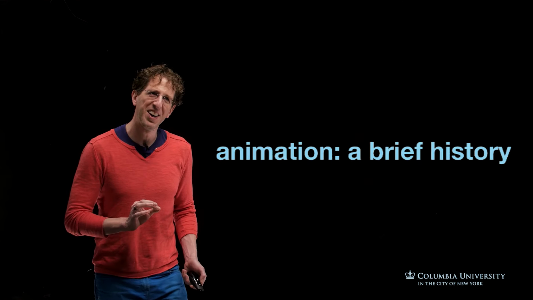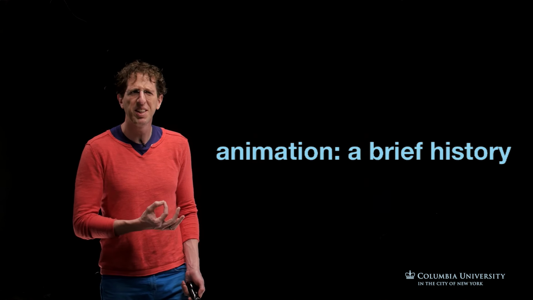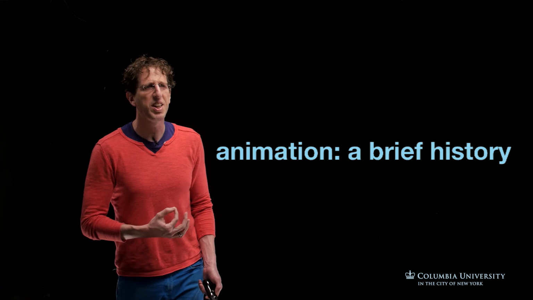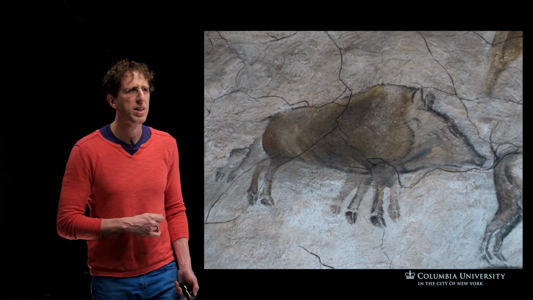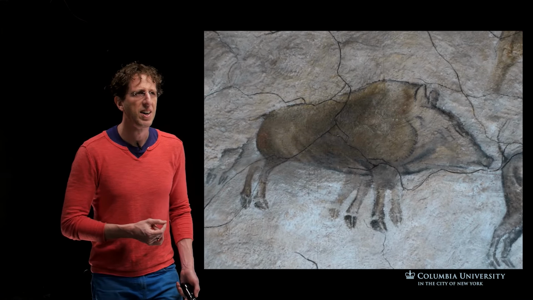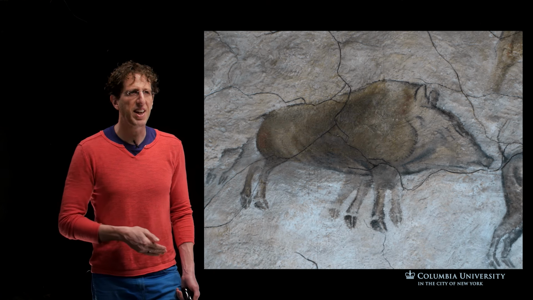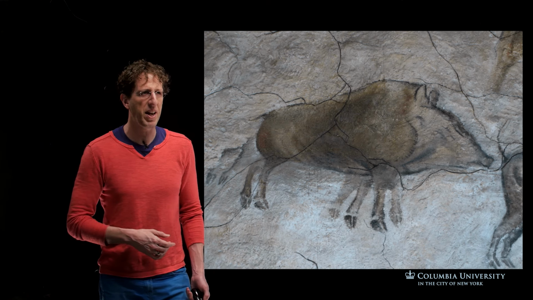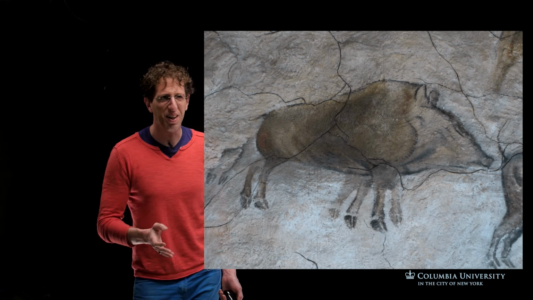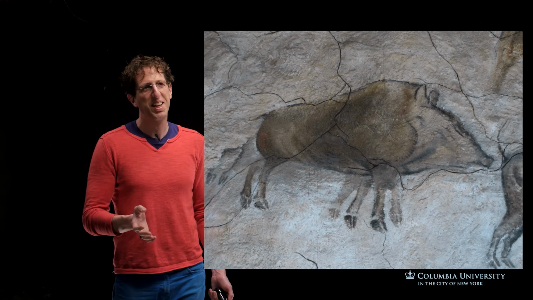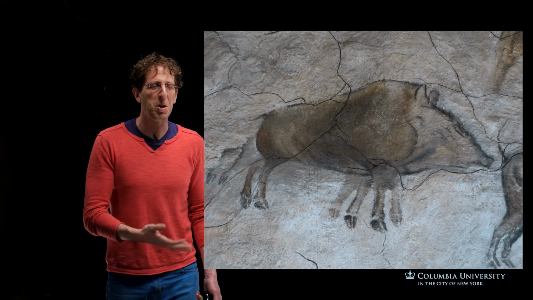But before we go there, let's have a little history of the depiction of motion. People have been interested in looking at motion and depicting motion for a very long time. For example, about 40,000 years ago, there were paintings drawn on the faces of caves. Here's one that was discovered in Spain, for example. And you might say, oh, that's just a painting of an 8-legged boar. But maybe not. Maybe that's a painting of a 4-legged boar with some interpretation of the motion of the legs.